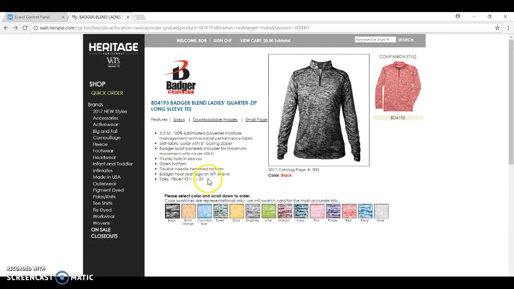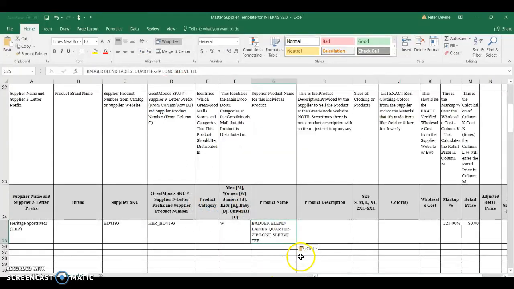So I know that the range of sizes for this product is small to 2X. So I'm going to open my spreadsheet, and in the sizes column, I'm going to type in small to 2XL. That's it. That's all you've got to do for that column.